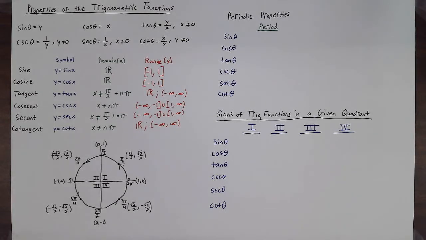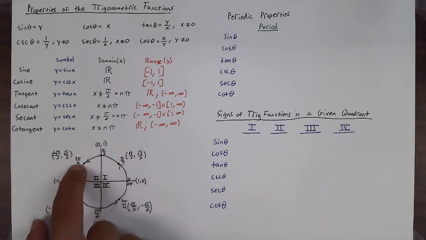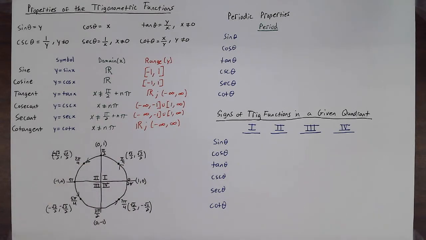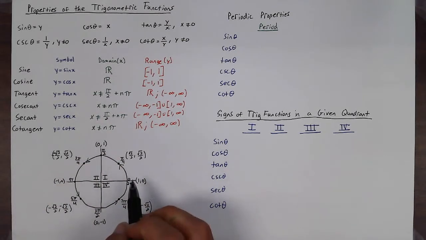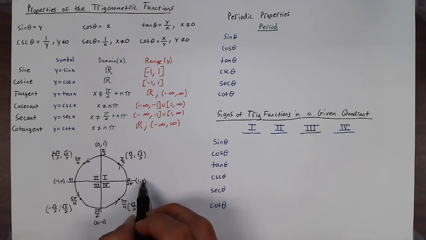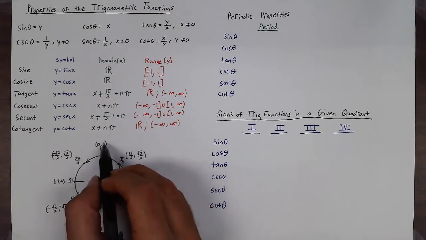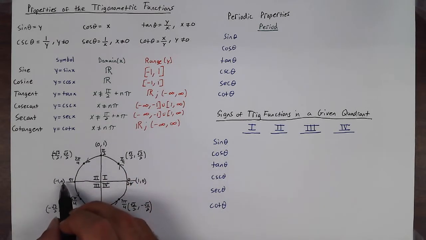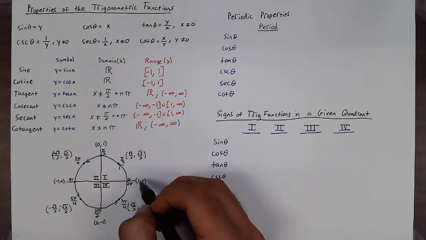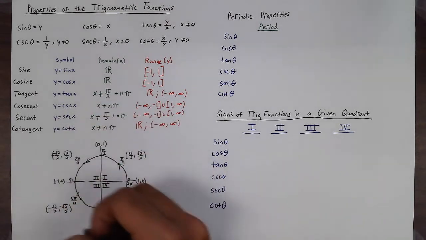Now these functions start to repeat themselves, mainly since we're rotating around a circle. Eventually you're going to get the same angle shape again, which means that trig function is going to be the same value again. Now for sine, you won't see it start to repeat a pattern. If you look at just the y values, you'll see you go from 0, square root 2 over 2 to 1, to square root 2 over 2 to 0, which hasn't repeated anything yet because we go to negative square root 2 over 2, to negative 1, to negative square root 2 over 2, and then back to 0. Then we'll continue that cycle every time.